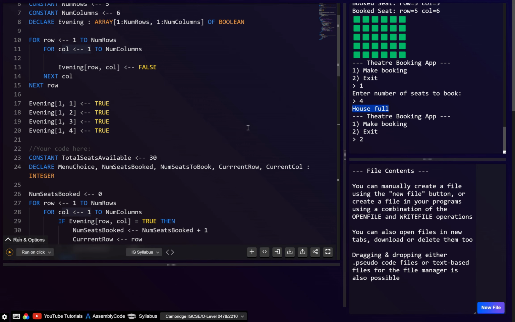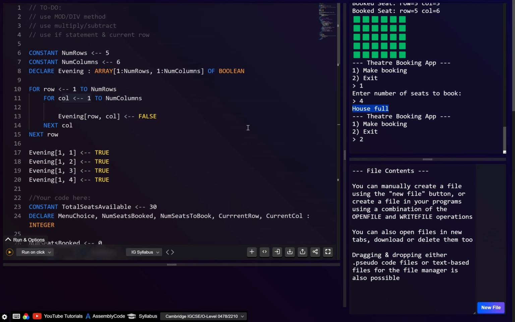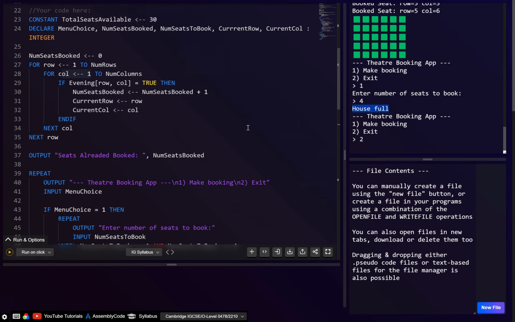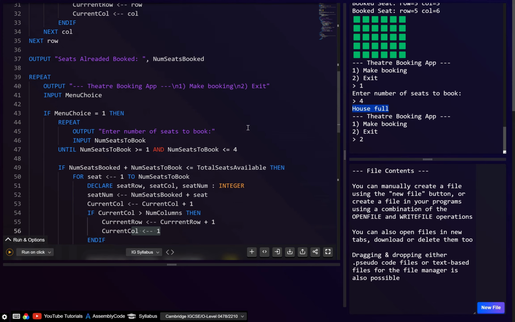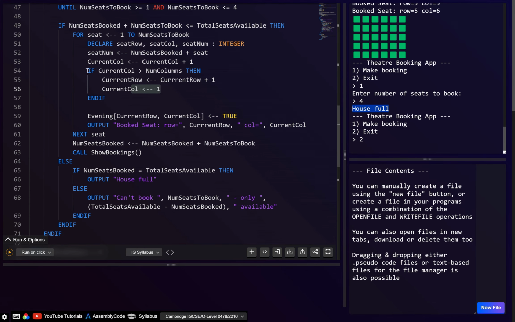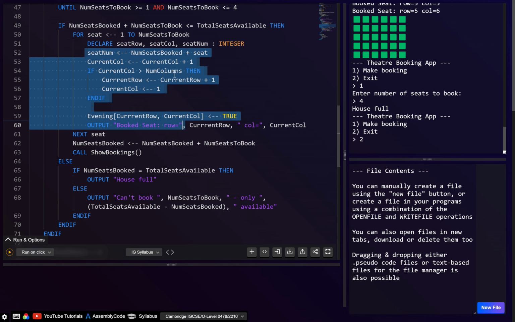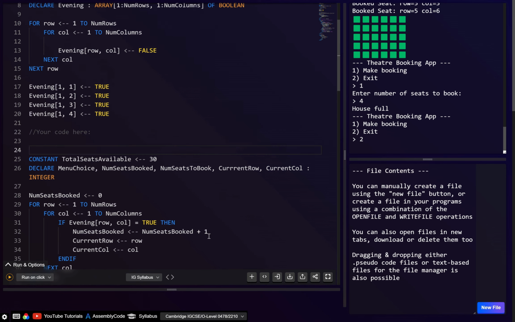Right, now probably that video's gone on quite a long time, and I would say this is probably one of the most complex 15 markers I've seen, definitely in terms of this part here, calculating the row, calculating the column. Hopefully that makes sense, but if anyone has any questions, just ask in the comments or ask on Discord, and I guess either me or someone else will try to answer them.